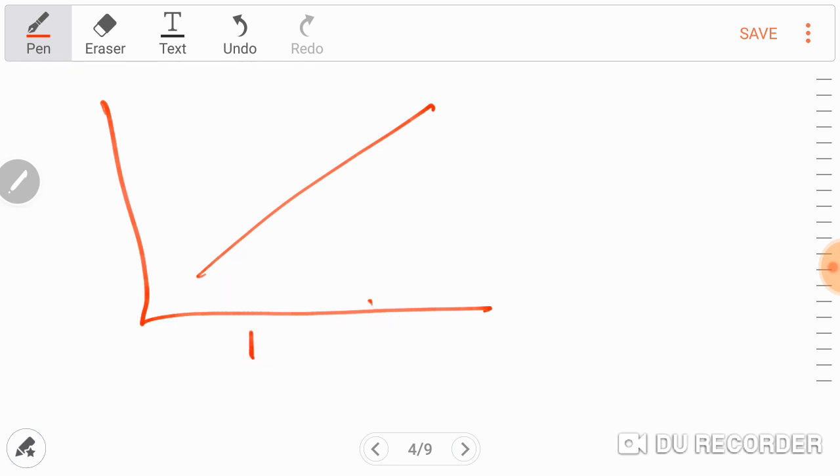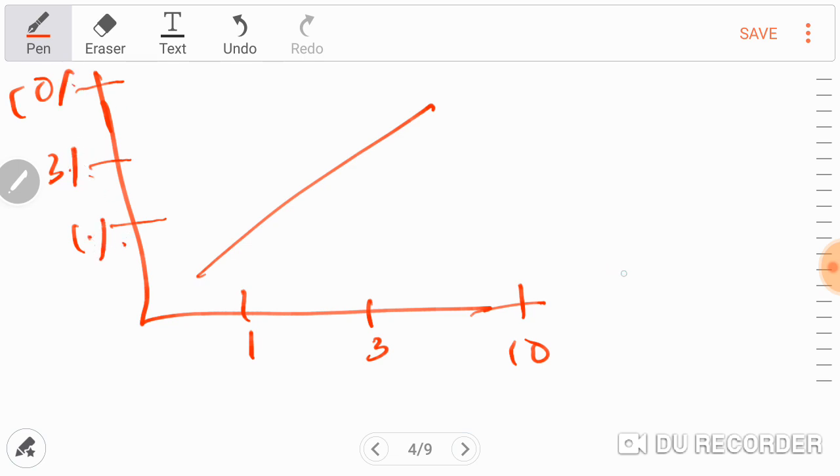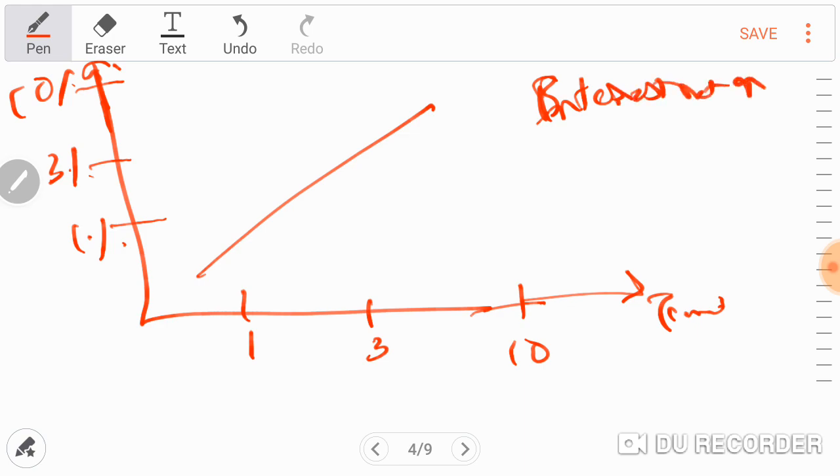So let's say 1, 3 and say 10. Now these are the rates, and this is time. We know that with a decrease in rates, the discount factor is going to go up, or the present value of the money is going to go up, because if interest rates go up, or in this situation interest rates go down, the bond value goes up.